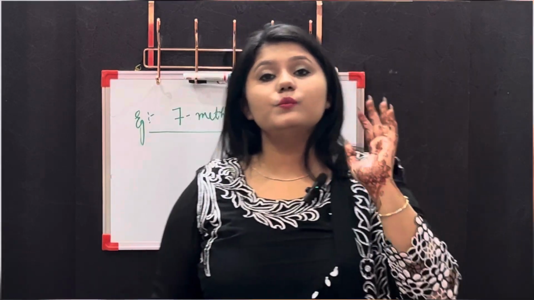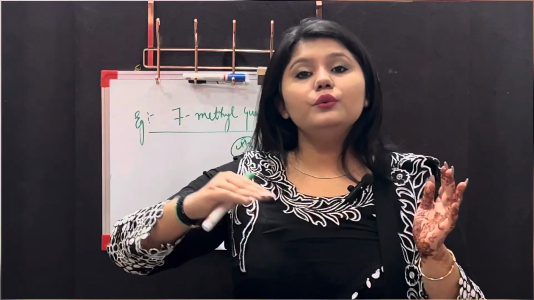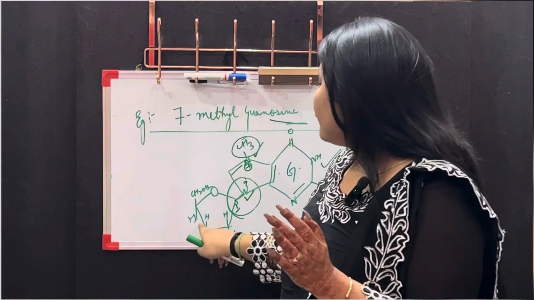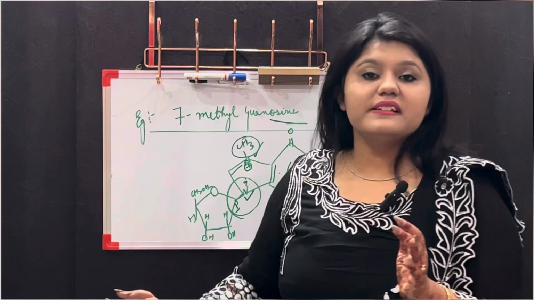We have also learned in which fashion DNA polymerase always works: 5 prime to 3 prime. Whenever it adds a new nucleotide, it adds on the 3 prime OH of the sugar that is present in your structure.